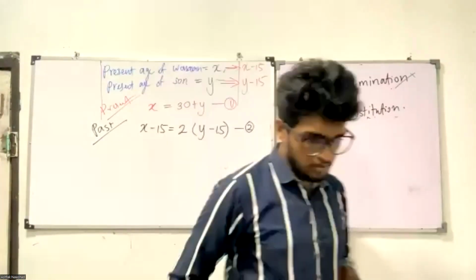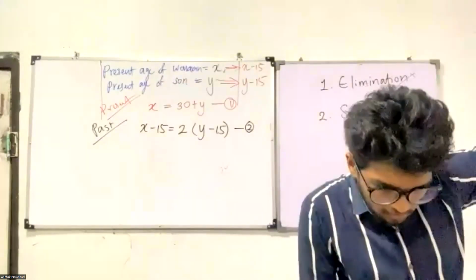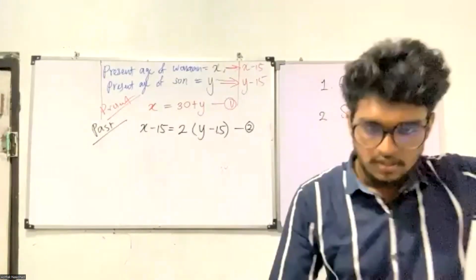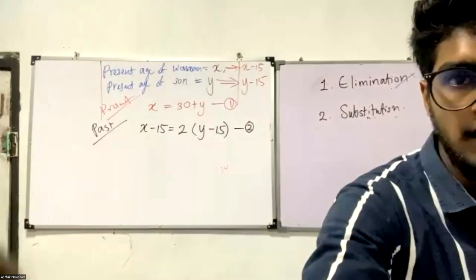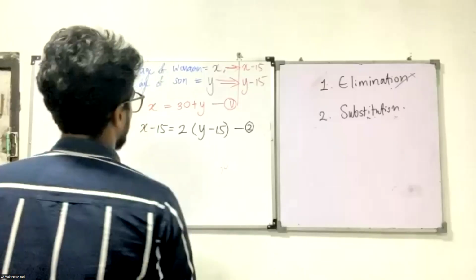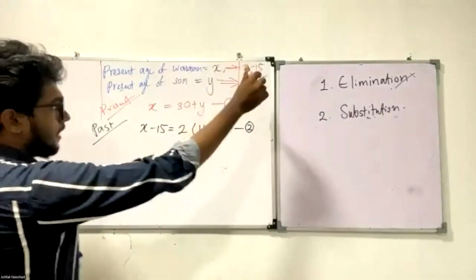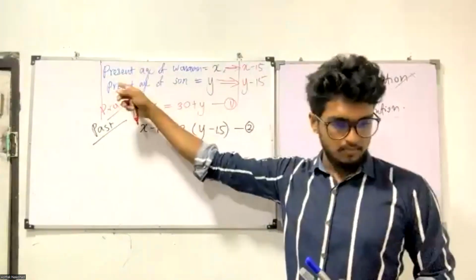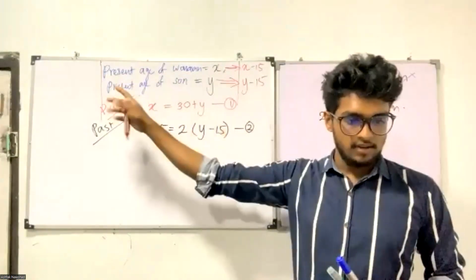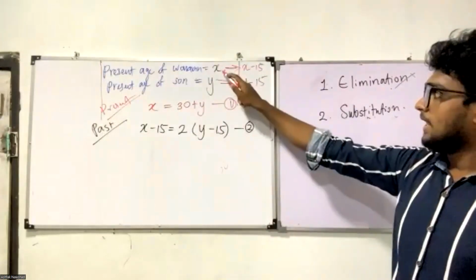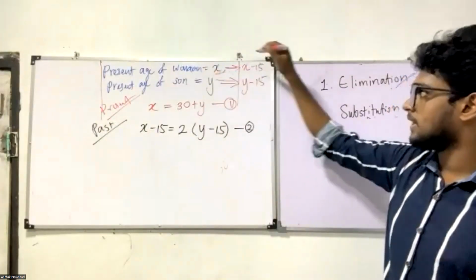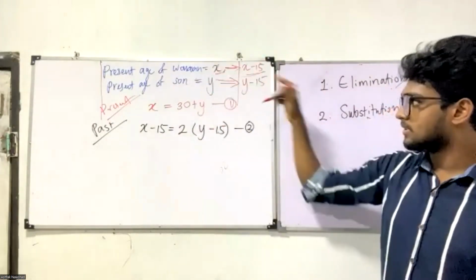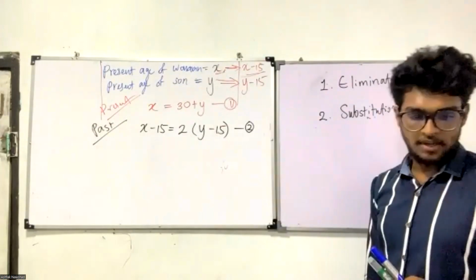Yes. Okay, good. I'll explain again. The first equation is clear for everyone. They are talking about something in the past, so the ages of people will decrease when we go back in time. When we go back in time, your age will decrease, right? So if her age is x now, 15 years ago, her age is x minus 15. If this guy's age is y now, his age 15 years ago is y minus 15.